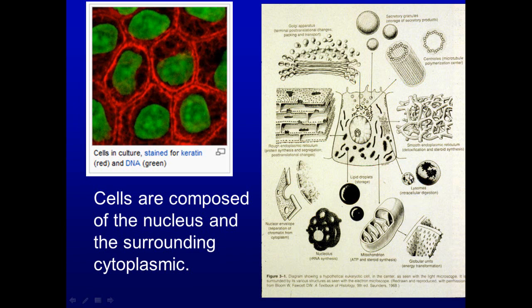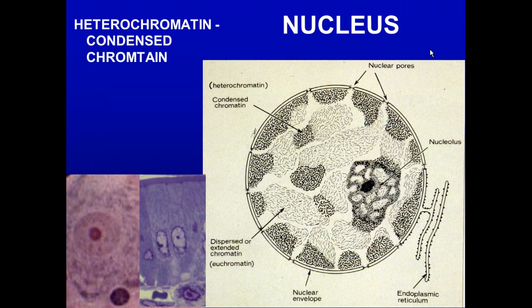Lysosomes are another organelle in the cell. Here's a rough endoplasmic reticulum, but this is smooth endoplasmic reticulum as it has no ribosomes on its surface. Centrioles are composed of microtubules inside. So these are the outer structural features of the cell. Now the nucleus, and here we see the nucleus, there's a nucleolus, there's another nucleus here, and here's another nucleus here.